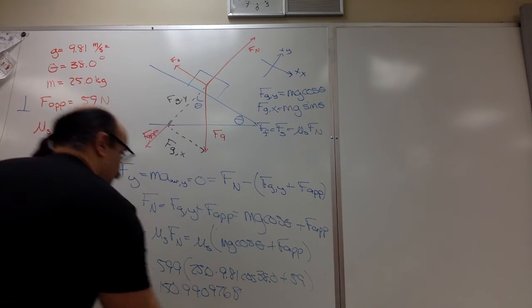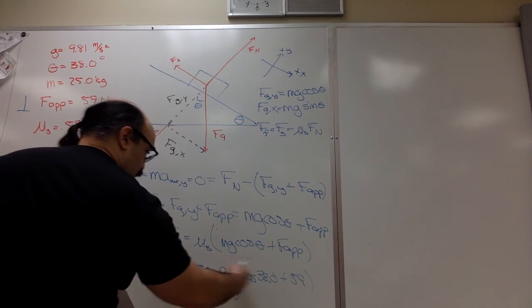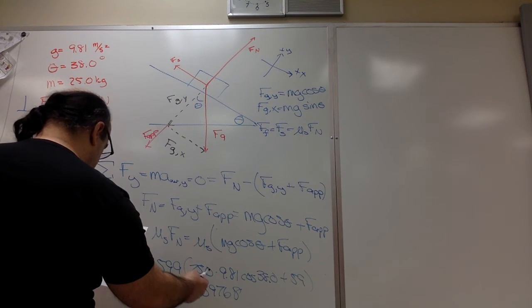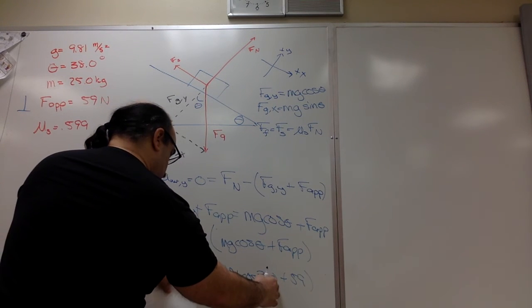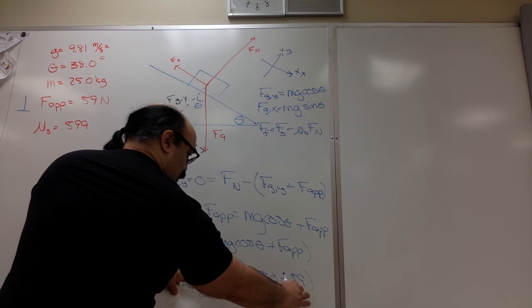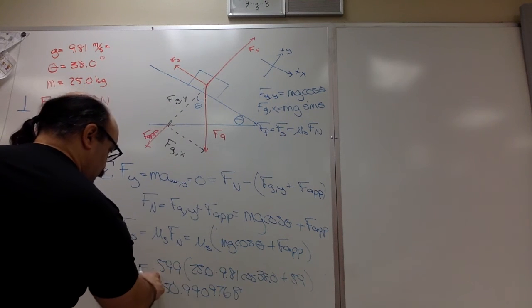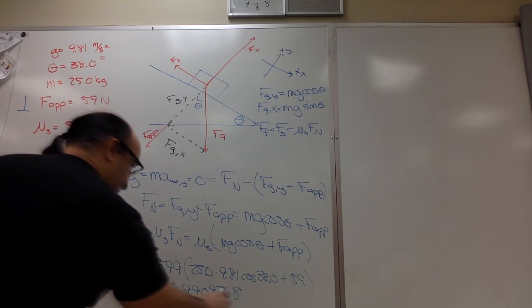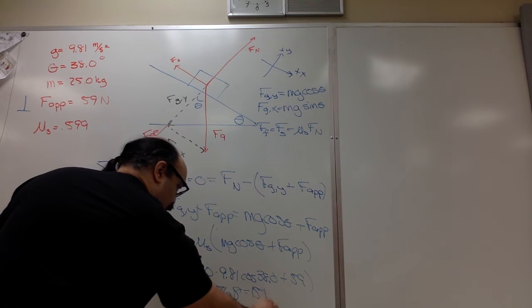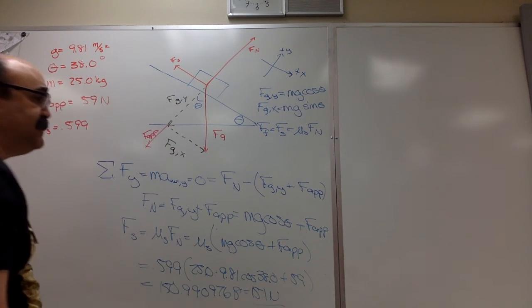If we do all of that, I ended up solving that before, I got 150.9909768, I believe. This is good to 3 significant digits. When I multiply all of this through, I get a number that's good to the ones place. I add them together, it's good to the ones place. 3 digits here gets me then an answer of 151 newtons, which is correct.